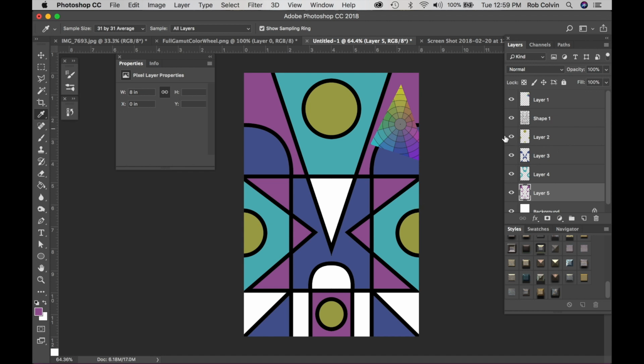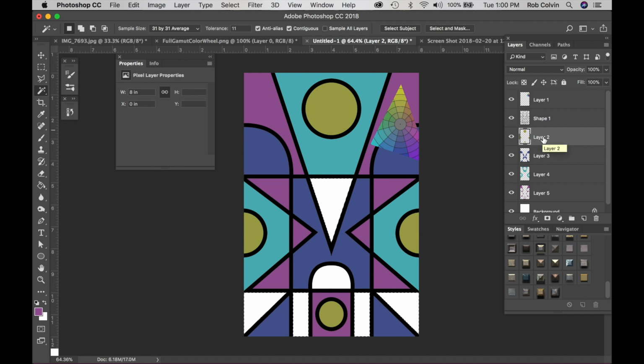So I'm going to go back to my lines, get my wand with W, and I'm going to select this shape, that shape, this shape, that shape, and that shape. Now that I have those shapes selected, I'm going to go back to that green layer.